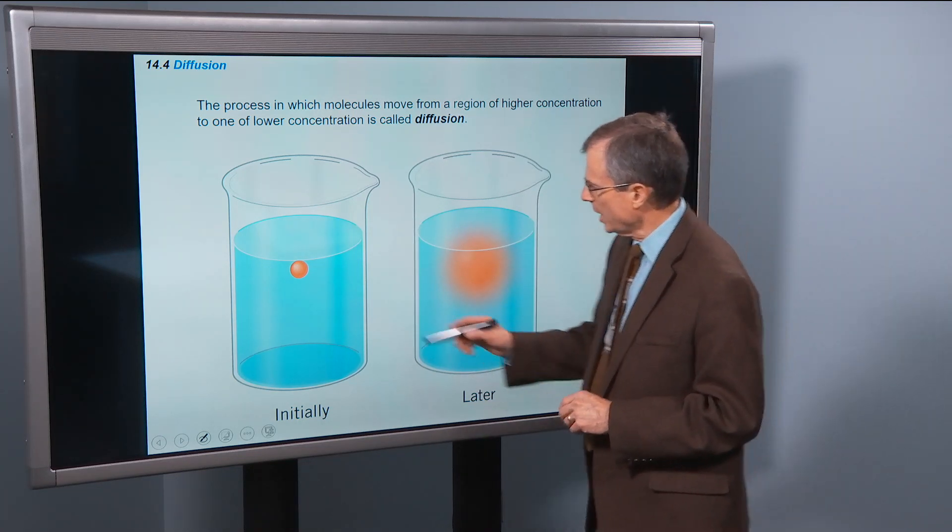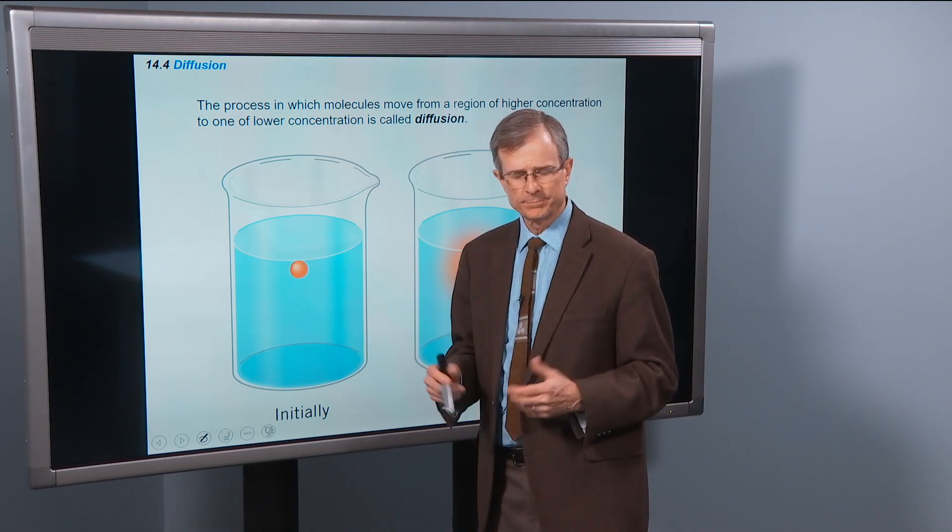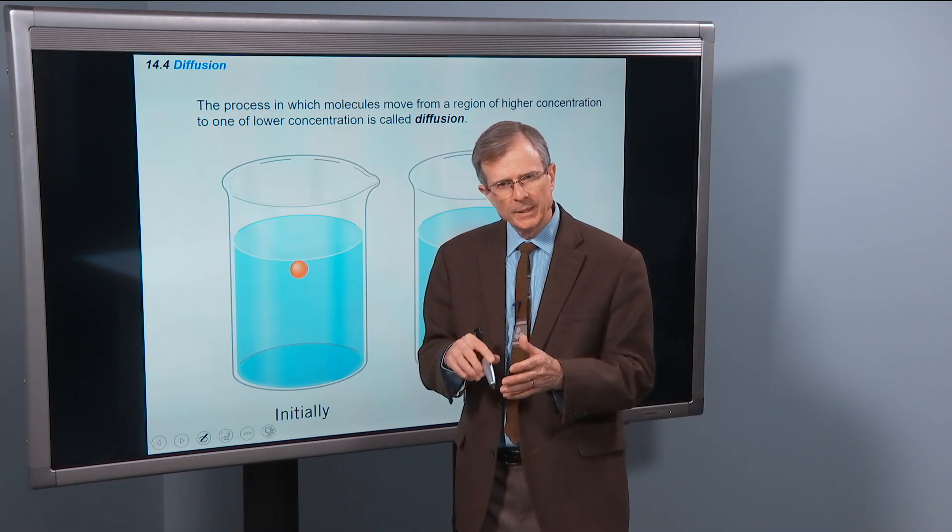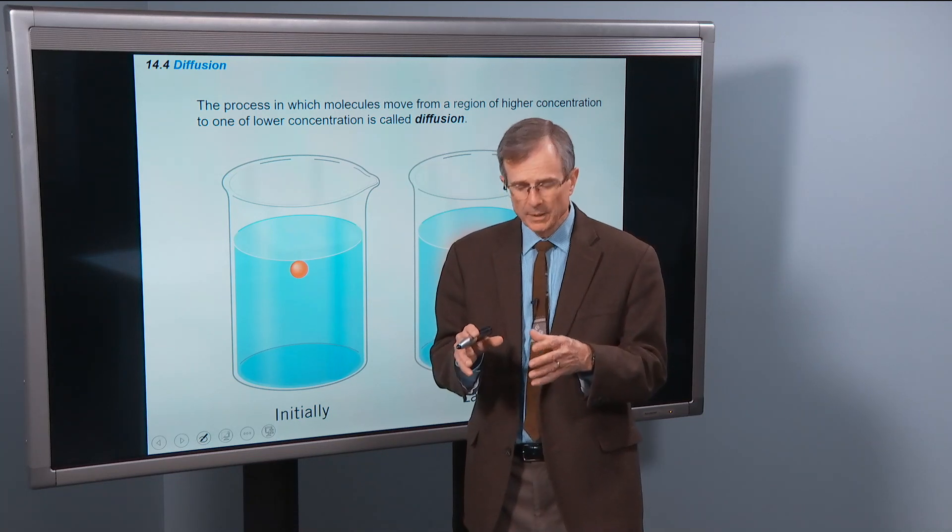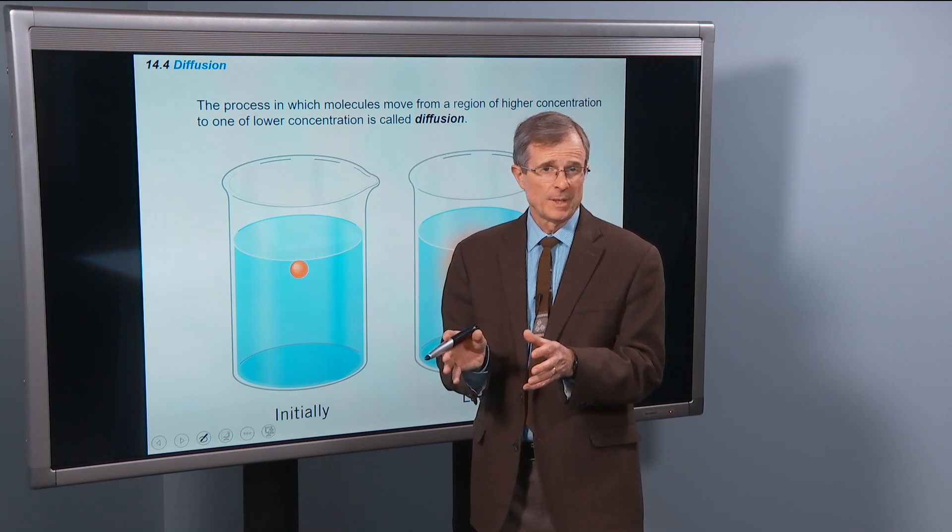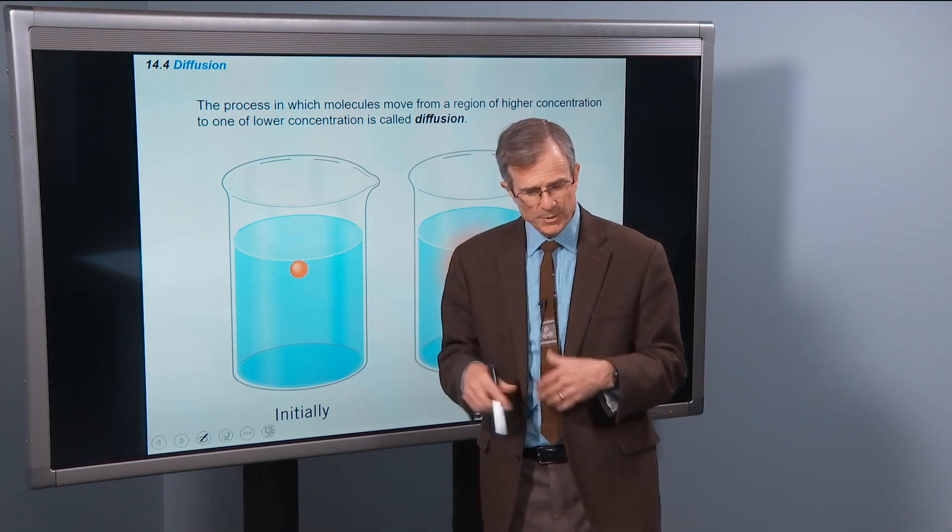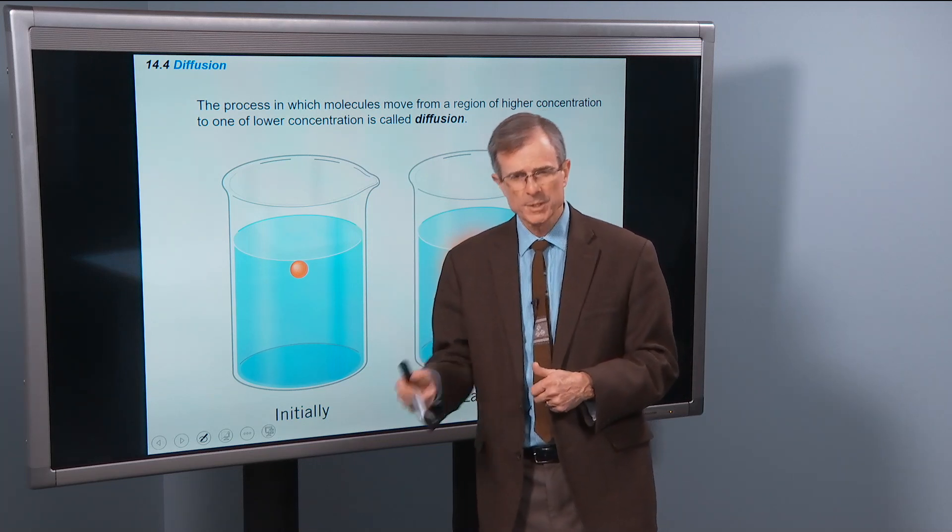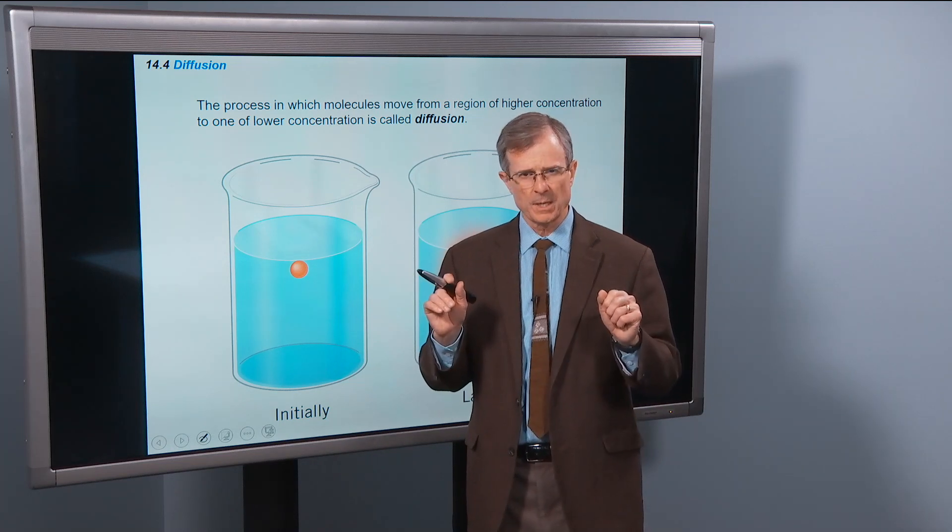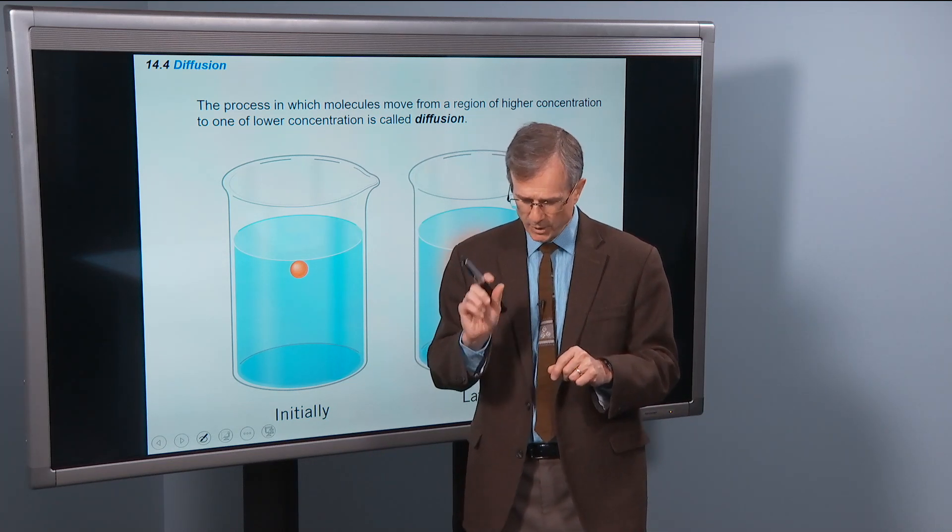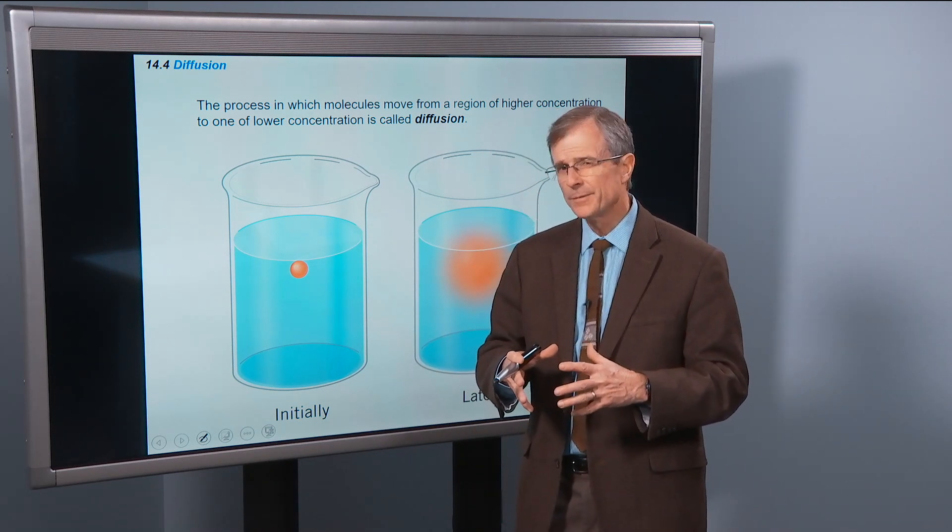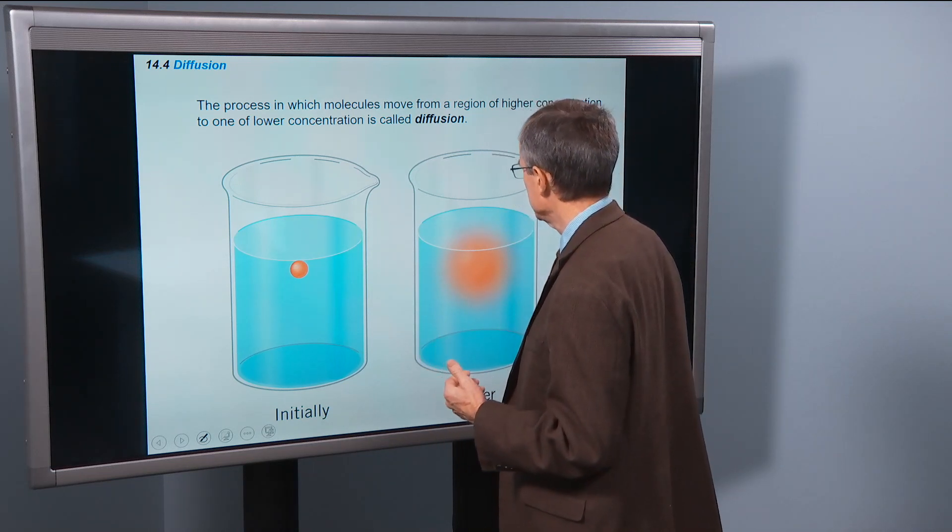If you take a drop of food dye and put it in some water, then if the water isn't moving, if there's no convection going on, then slowly that drop will diffuse and spread. I think you've all seen it. You can get it to mix a lot better if you stir it. That's forced convection. But I'm talking about putting that water in a glass and just letting it sit there for a long time so it's not moving, putting a drop of food coloring in there and watching it slowly diffuse. It's a very slow process, and we're going to talk about why it's so slow.